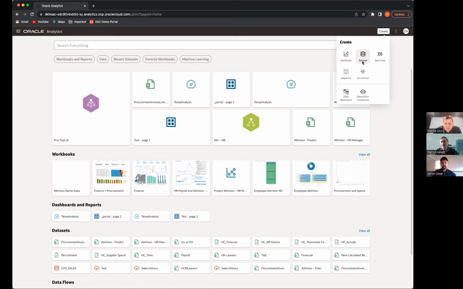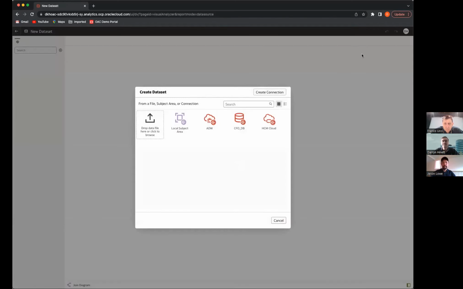data warehouse. And interestingly, under the covers, if you load up a file and you just put it to what's called the dataset service, which is where the dataset will go, we actually provision an autonomous data warehouse. So you're going to get the performance of those data flow loads because you're using some of the in-memory capabilities of that ADW. But it's not something you need to purchase. It's included in the cloud. But if you need to load it to your existing data warehouse, that will go fine as well. I'm just going to load it as a data set.